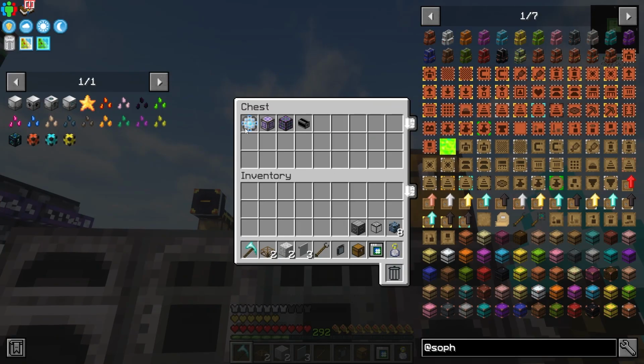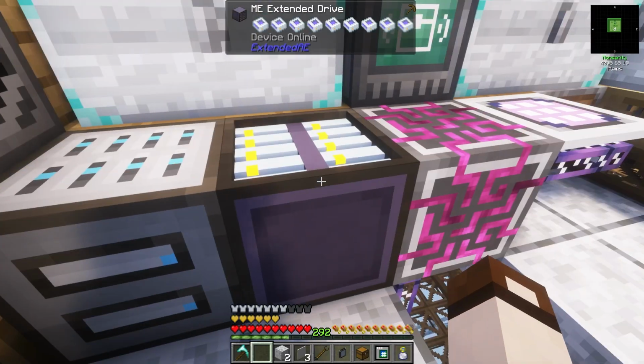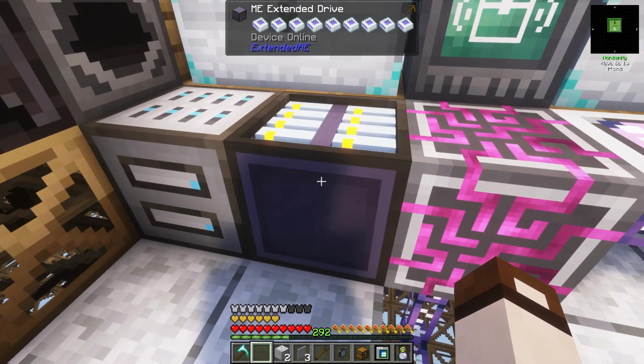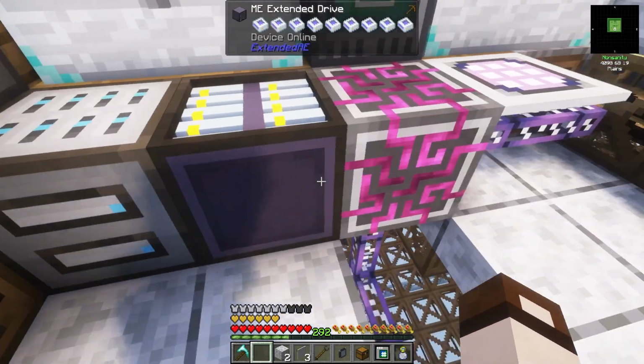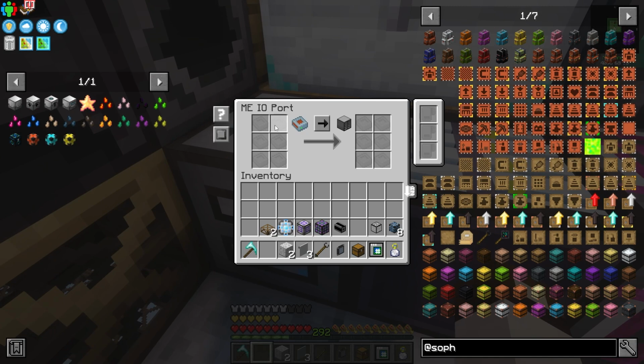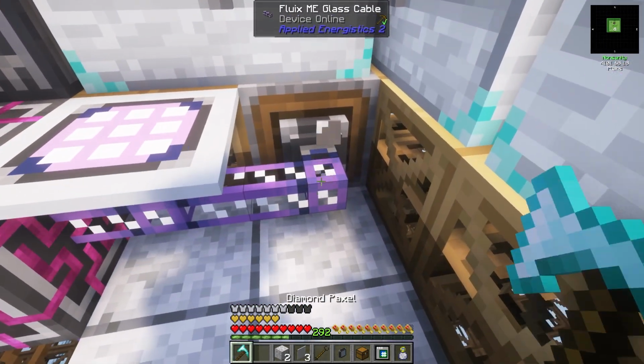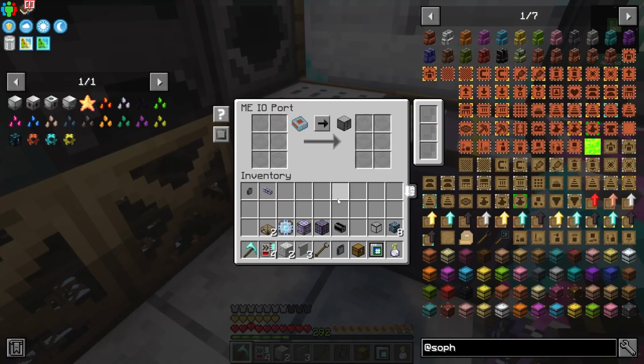So I've got something to fix that and a few more things here. This is an ME IO port. The drive acts like a cable, so the port is connected to the controller here. And it's got 2 slots. You put disks over here, cells, and it will pull everything off of them and into the system, and then stick the empty over here. So I don't need that anymore. I'm going to go ahead and put some of the speed upgrades in there just to speed it up.